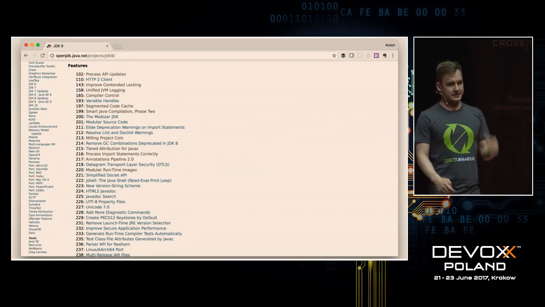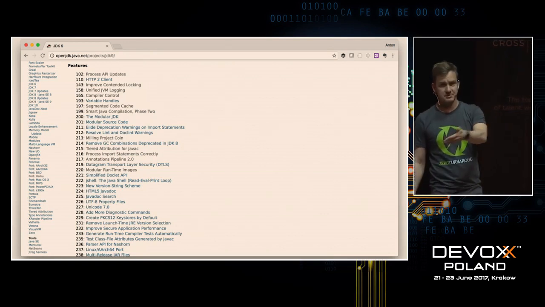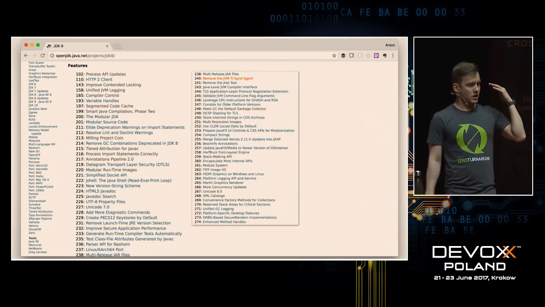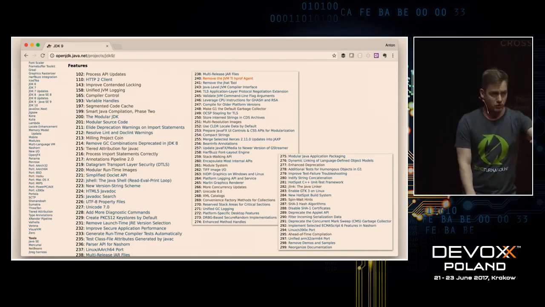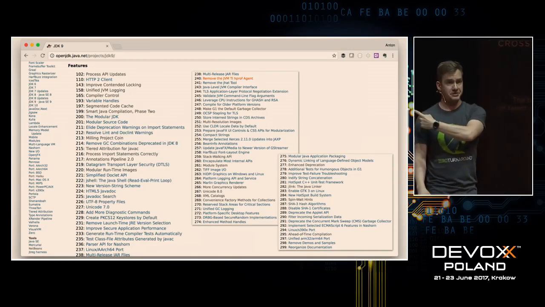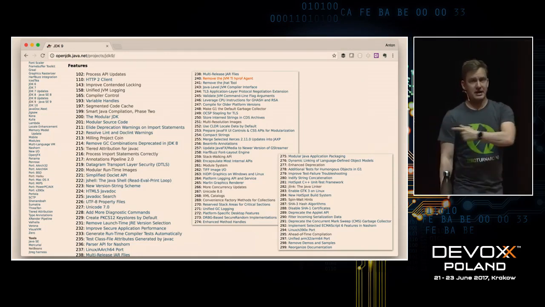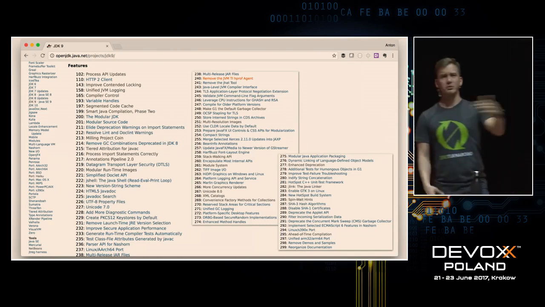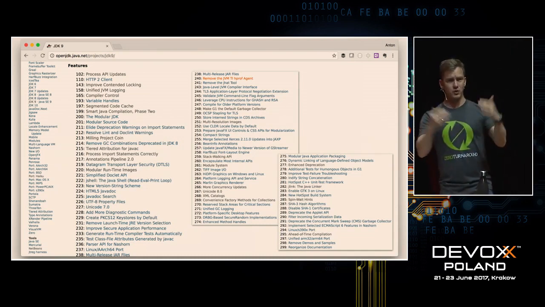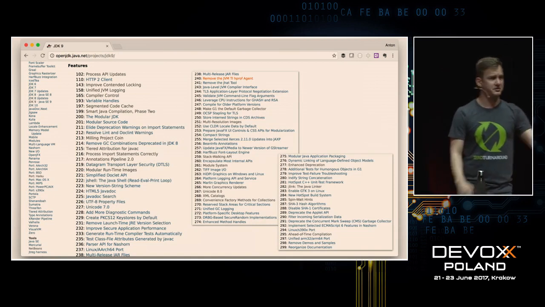Tons of stuff has come into Java 9. Obviously, it's been a couple of years. Now, one way to learn all about that is to read the JEPs, right? And there are tons of them. And obviously, no one does that. No normal developers that I know of go through all the JEPs in the list and do that.